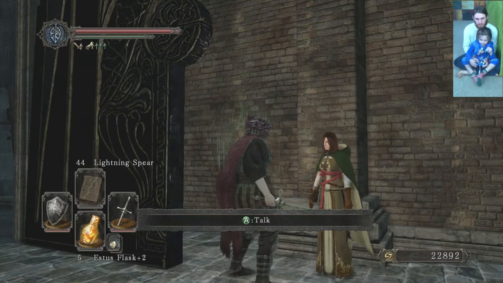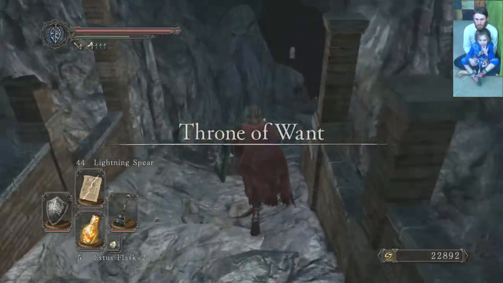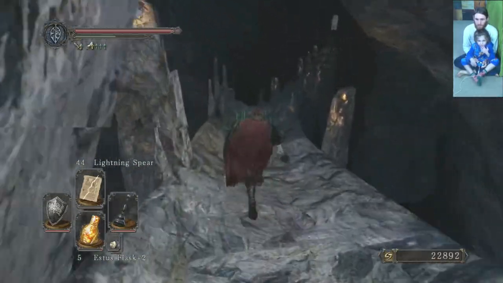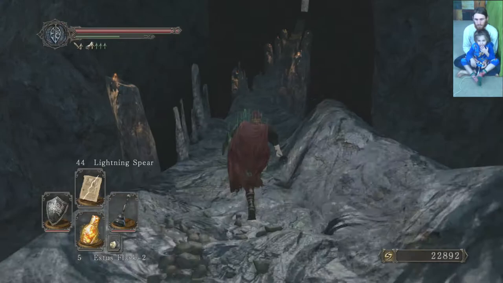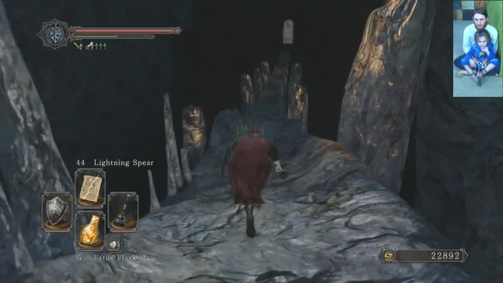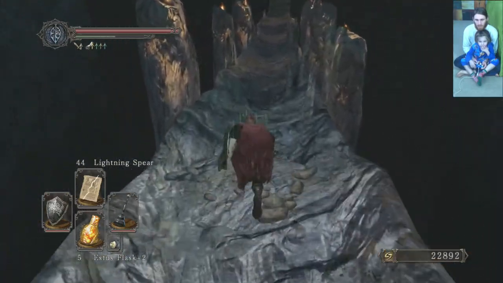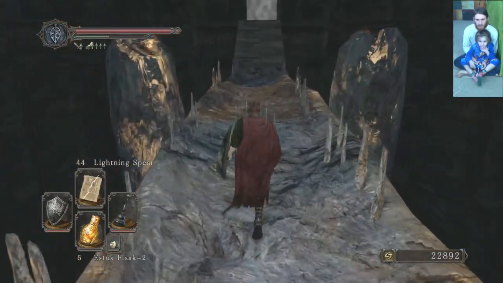Ready? What? Throne of Want. That fog door out there is our goal. That's what we're trying to get to. Right up there. If we were having someone summoned to our side, then we'd be okay. Oh, that reminds me, I need to put the resin on our bar. Once we fight Nashandra, she's going to curse us, and that's going to make that part of the fight a lot harder.